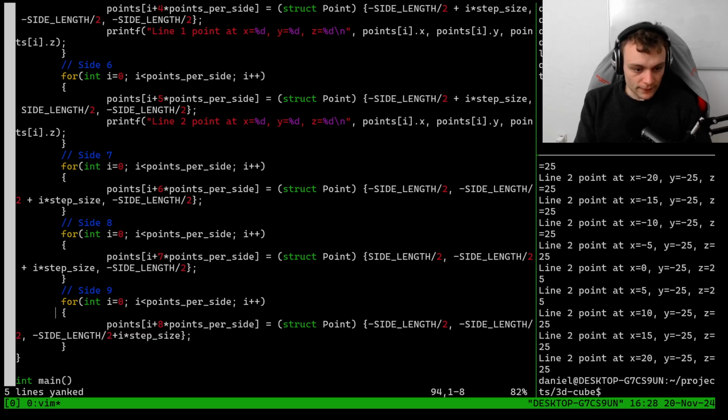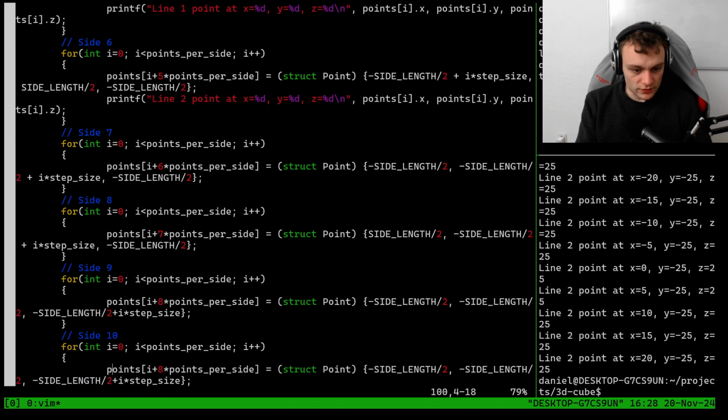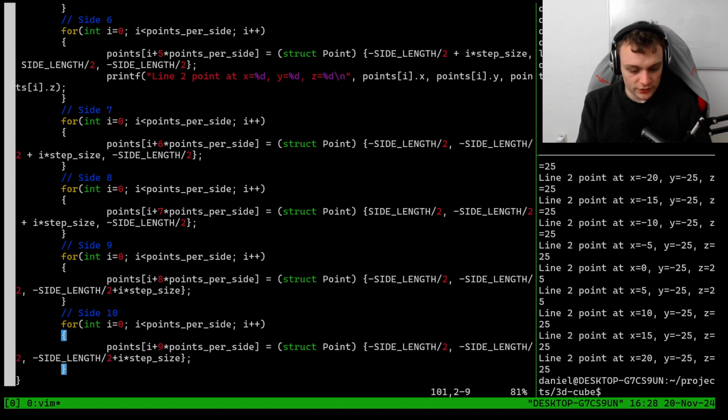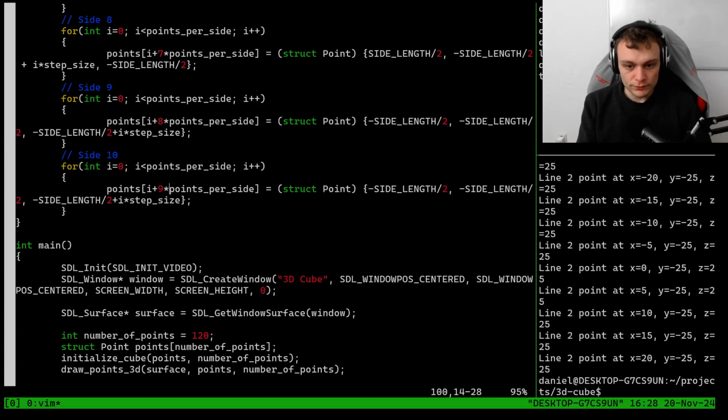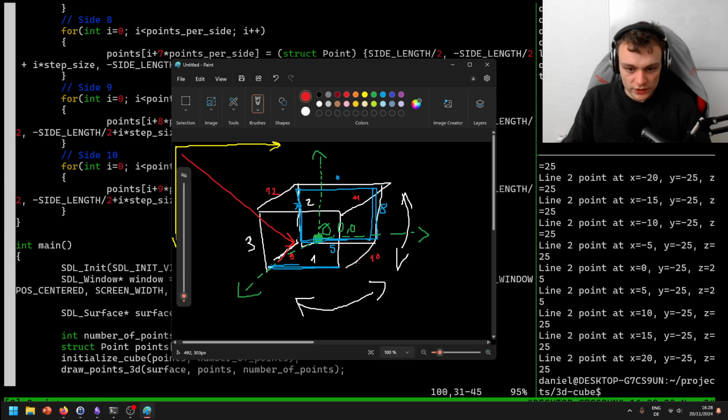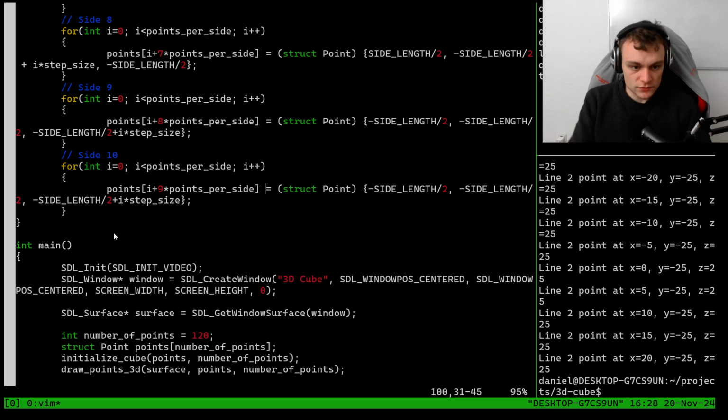Okay, so side 10 is going to be similar, but it's going to be this right-hand side. So this is going to be side 10, negative side length.